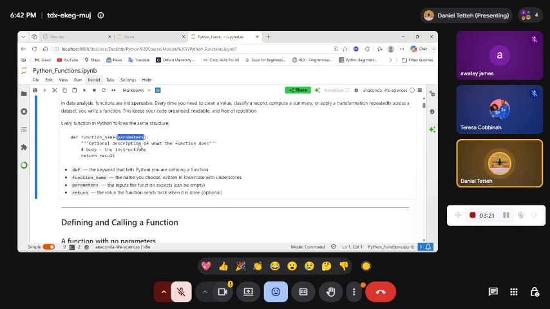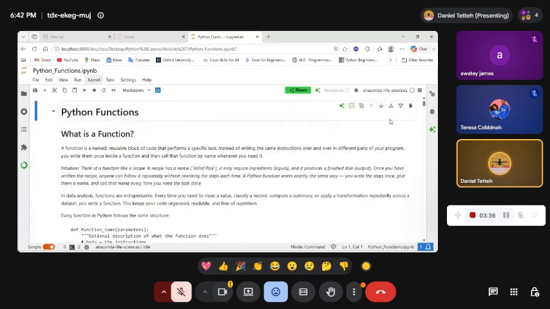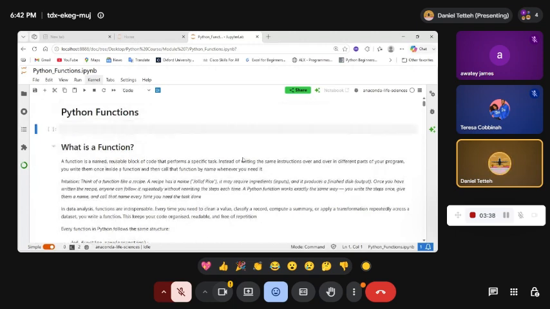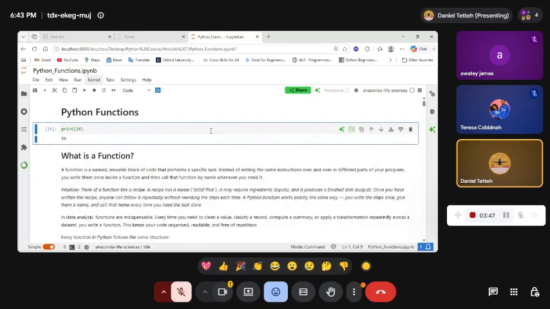So parameters can be explained as some inputs that you actually write when you are calling your function. Let me cite an example here. When we were calling the print function, we passed in something like, let's say, 56, and then it printed 56.